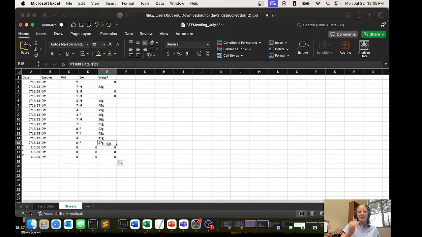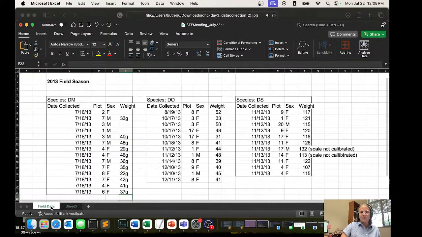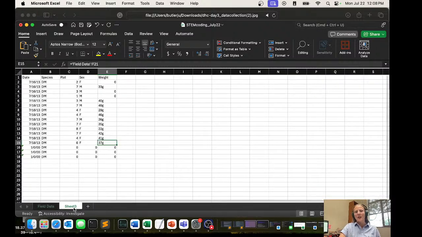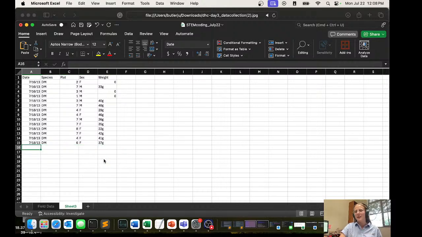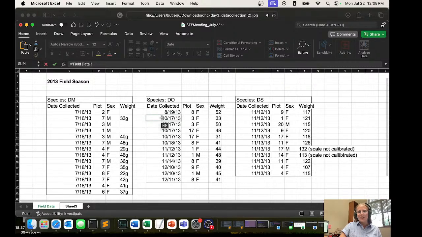This last row here, where a female animal weighed 37 grams, corresponds to the last row of this tiny table here. And so once I click and dragged it past the table, it just started defaulting to default values instead of filling in the actual data. So I could just highlight these and delete them. And now I can start filling in the other two tables in the same way, where I will hit equals, click the date.